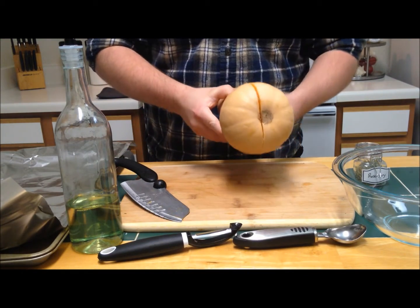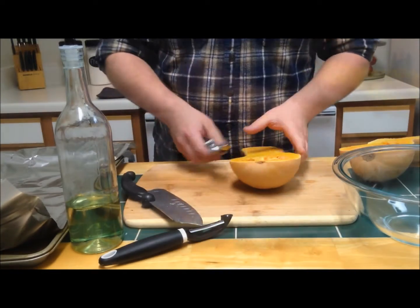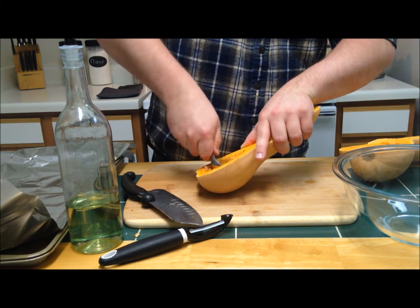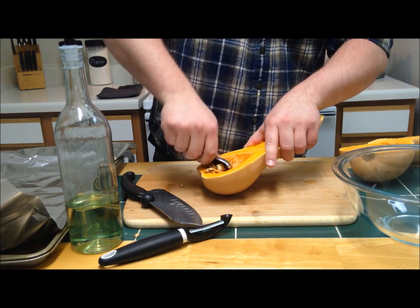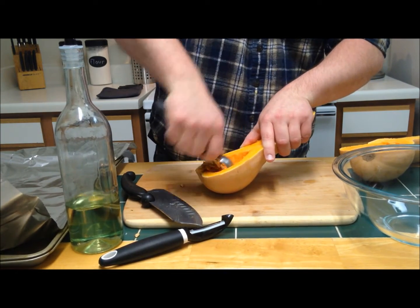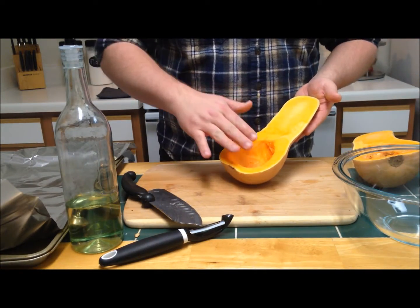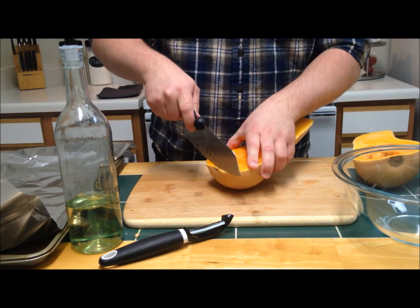And you can just open it up. I found that using an ice cream scoop to scoop out the seeds and the inside, like you would a pumpkin at Halloween, works well. Just scrape it around the edges, and they should just fall right on out. Once the squash doesn't have any more of the insides or the seeds, you can go ahead and barely cut the tips.